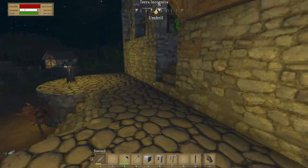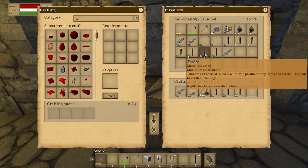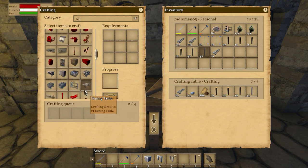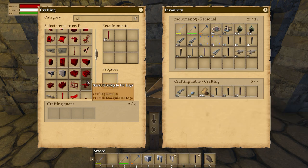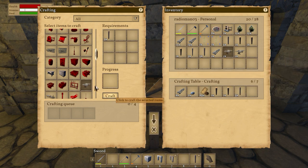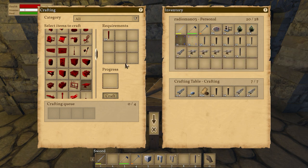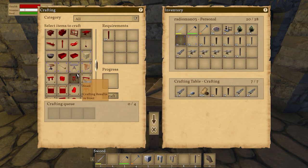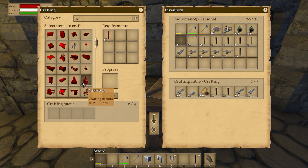All right, let's make up a few more of those tables. Oh, what can I get for my money here? 1, 2. It takes 3 timber, huh? Okay, let's make another one of those. Let's throw one more of those in there, and let's craft one more. Okay, and then we want some chairs, right? We definitely need some chairs. Chairs. There we go.